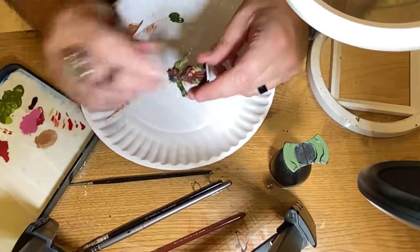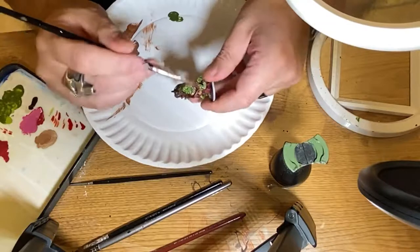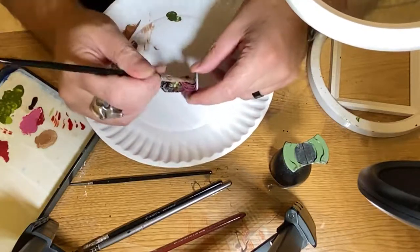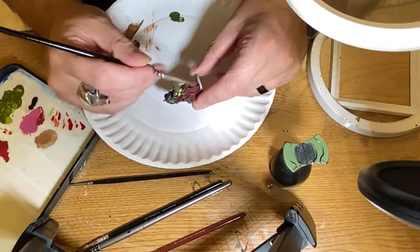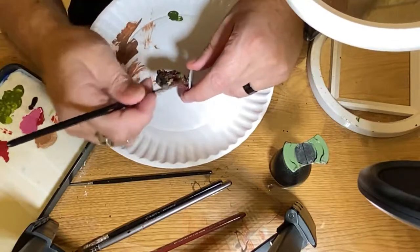Again, try not to brush all over his skin, because then you have to kind of start the whole process again. You can't just paint over it and call it good. You don't want to start it all over again. If I get a little bit of brown on the robes, that's not going to be the end of the world. It's the skin that will stand out if I get brown on the skin.